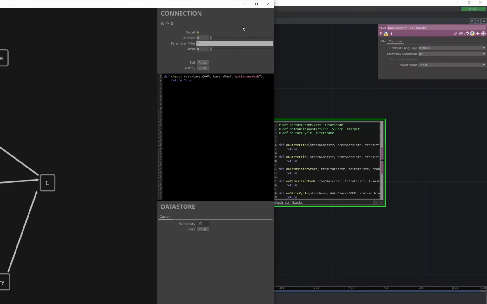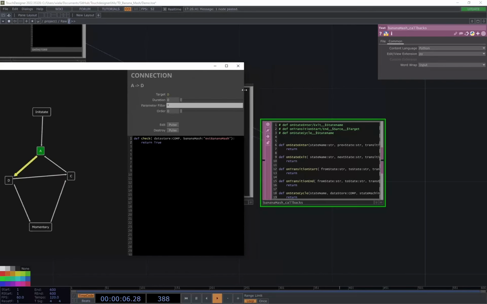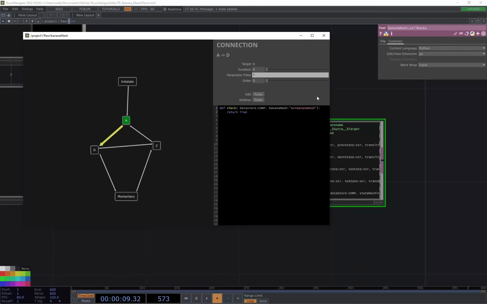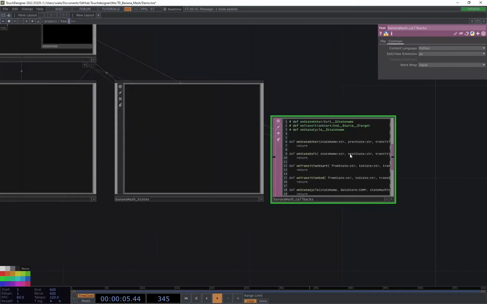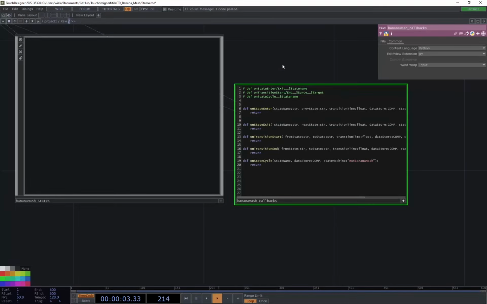You can also define custom callbacks that are very specific to specific state changes. In this case, let's say we want to have a callback when we enter state A. What we can do is copy our state enter here, put in 2 underscores, and then the name of the state, and this callback will only execute when we enter the state A. So you don't have to do an if state name equals A, but instead you can declaratively create your callbacks here on the go very easily.